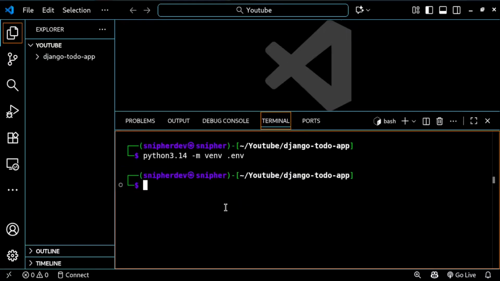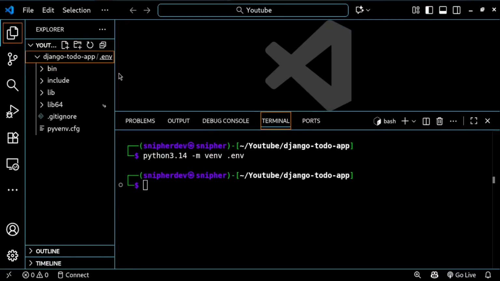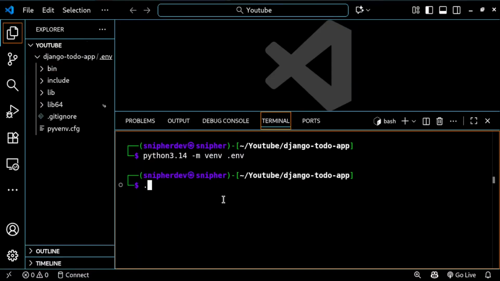Once it has finished creating the virtual environment, the next thing that we need to do is to activate this virtual environment. So if you are on Windows, this is how you will activate this virtual environment. Remember, the virtual environment name is .env. So if you are on Windows, this is how you activate your virtual environment. .env, and then use the backslash and then Scripts, and then backslash activate. I want you to notice that on the Scripts part, the S is a capital letter. Okay, so this is for those who are using Windows. Type this and hit enter. You will be able to activate your virtual environment.